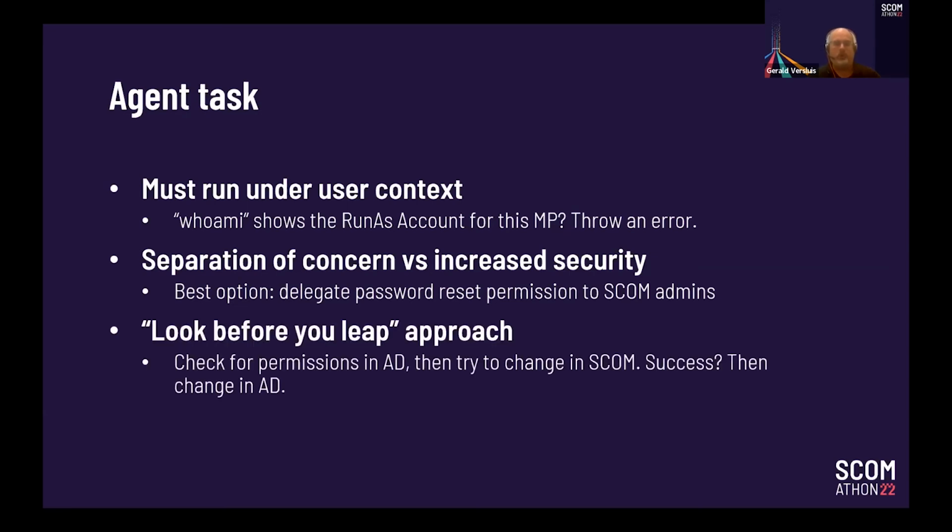And when we check the look before you leap approach, we check for permissions in AD first by trying to change the account description. If that succeeds, then we change the password in SCOM. If that succeeds and we know we have the permissions to change the account in Active Directory, obviously the description is set back to what it was. And we have the permissions, then we change the password in Active Directory.